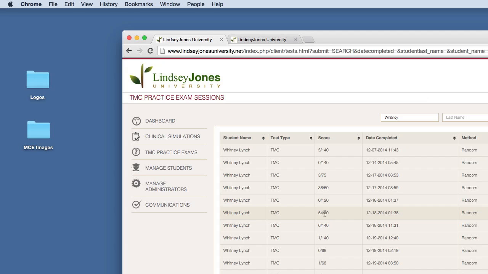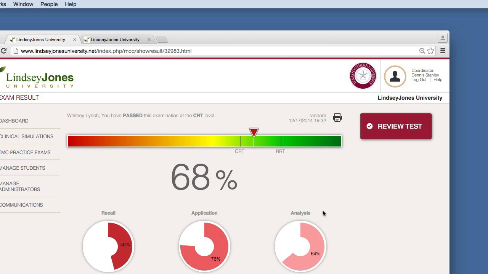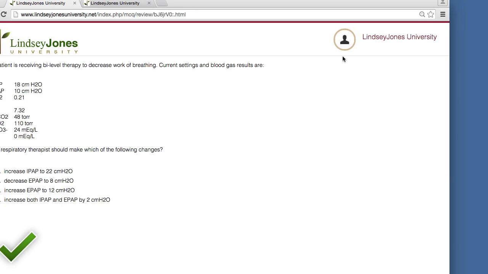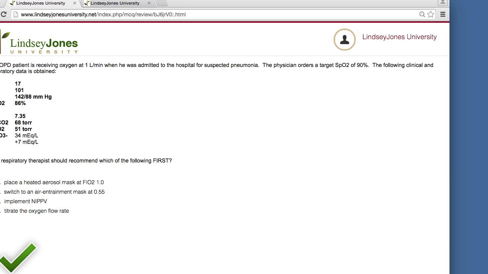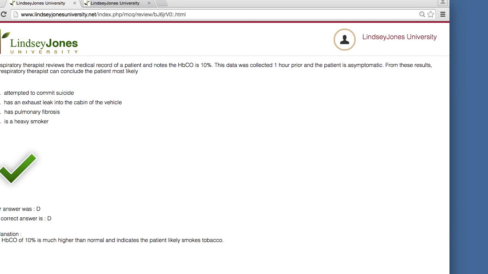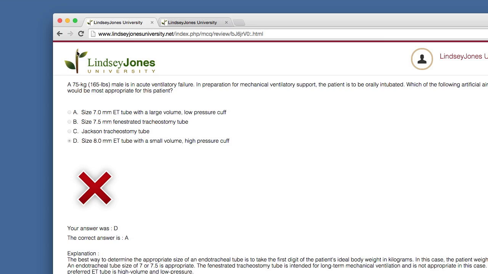Now here's one with 54 out of 80 questions. So let's go take a peek at that and see. We can see that, well, on that she got 68%. And if I want to see exactly what she had trouble with, I can come down here and see the categories. I can also review the test and go question by question. I could even do this with Whitney sitting next to me. And if I go to a question that she has an X on, and I don't see any so far. Here's one that she missed. I can discuss this with Whitney, and so I can find out what specifically are the weak areas of that particular student. Well, I hope that's helpful.